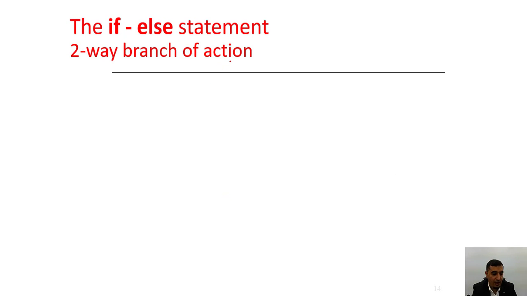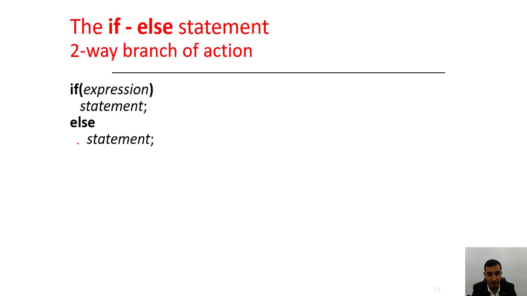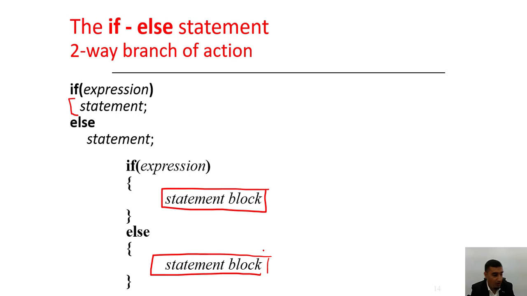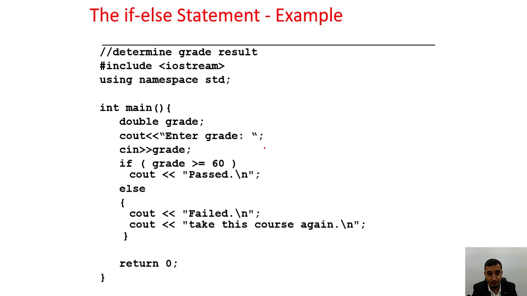Now we have a two-way if statement. In this two-way if statement, as you are going to see, we have if else or a multi-branch. If we have no brackets, we are only going to execute this one instruction. If we have brackets, we are going to execute the block of statements given over here. Here we are going to see how it goes.